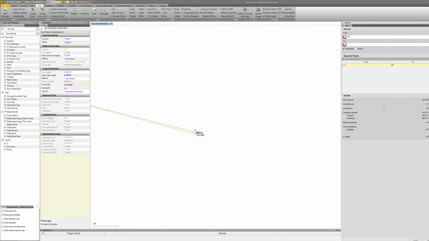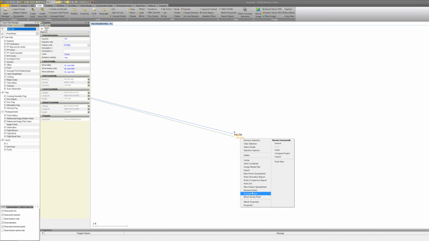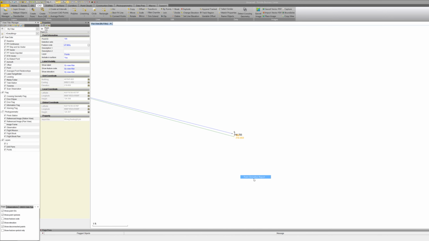Hey, Robert, could you show them the point derivation report too, just to show them what changes were made? Yeah. So if we go to, and it's on the other screen.